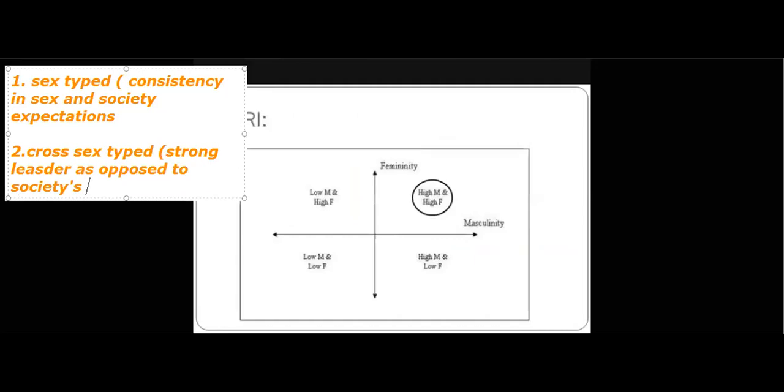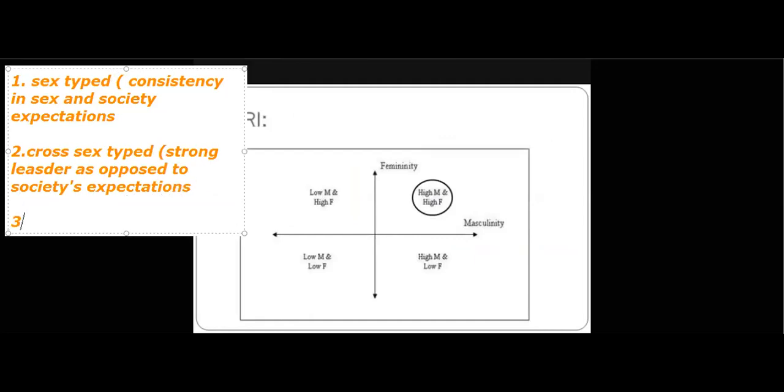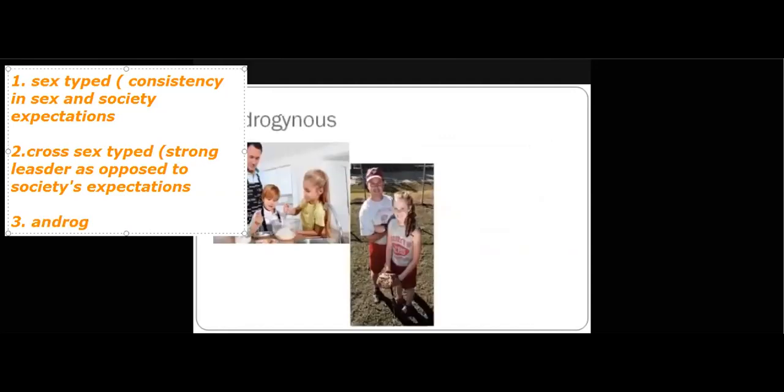The third classification is known as androgynous. This is when an individual, either man or woman, scores high in both masculinity and femininity. Again, this has no implications for the individual's sexuality. The example of the stay-at-home dad from before could be androgynous based on the attributes he possesses. Perhaps in addition to being a stay-at-home dad and raising the children, he's also very athletic and competitive, traits that are generally associated with the masculine gender.